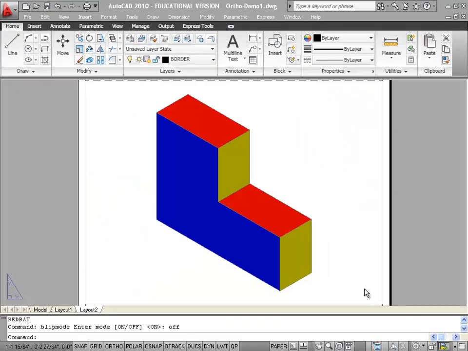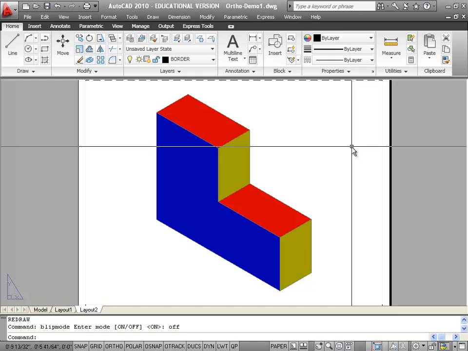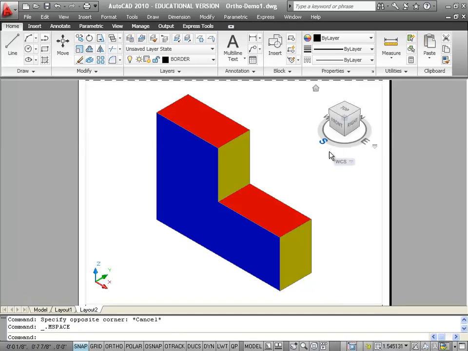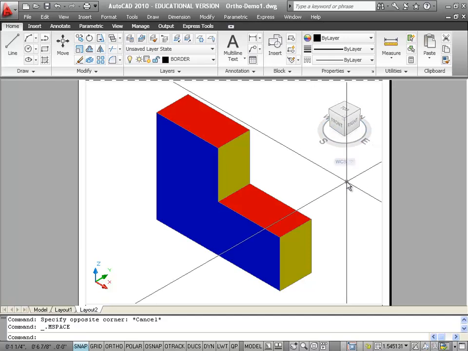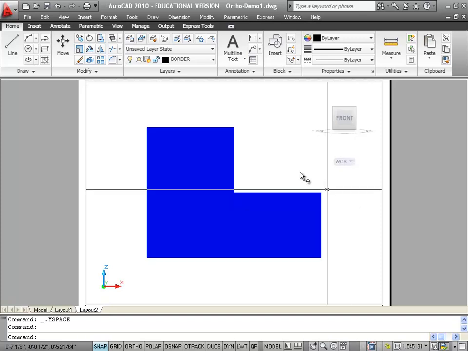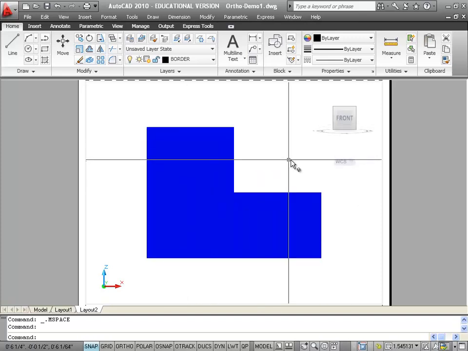I've created this drawing in AutoCAD in true 3D form to help with this demonstration. So right now we're seeing a three-dimensional view of it, but if I click into my 3D mode, you'll see we have what's called a little view cube that will help us manipulate this object around. So let's say we look at just the front view. I'm going to click on the front in the view cube, and we can see just the outline of the front view as if you were looking straight on at it.